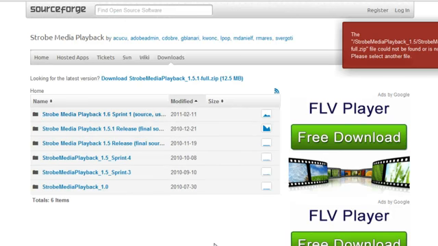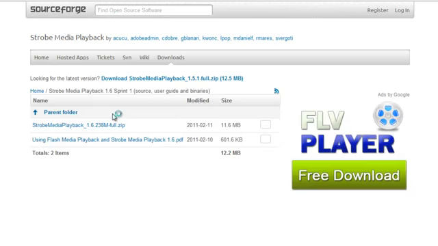And the way they distribute these is that usually each major version has a number of sprint releases before the final release to let people use it and give feedback to the team developing Strobe Media Playback. So if you want to feel safe using it right now, you can download the full release. But if there is a sort of a beta available, one of these sprints, you can grab that instead.